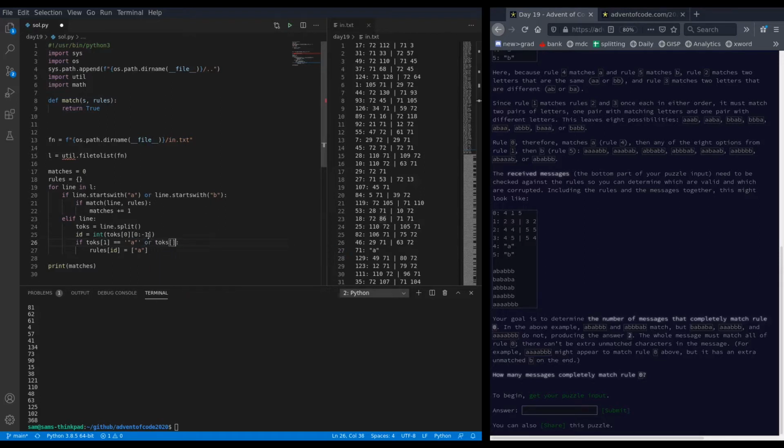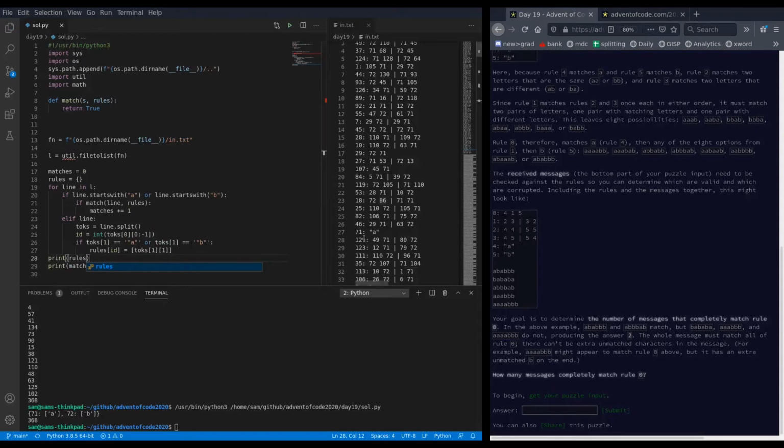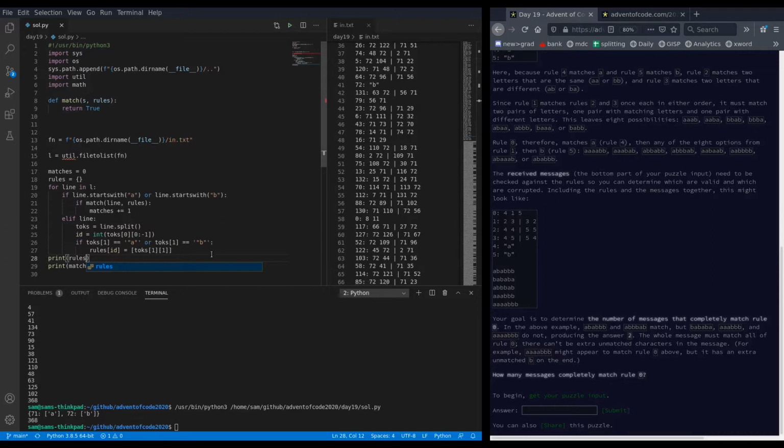Or tokes of 1 is B, then we want to say it is equal to tokes of 1 of 1, just to get that character. And then at the end, let's also print rules. Great. 71 A, 72 B, that's what we want to see. Okay, so else.